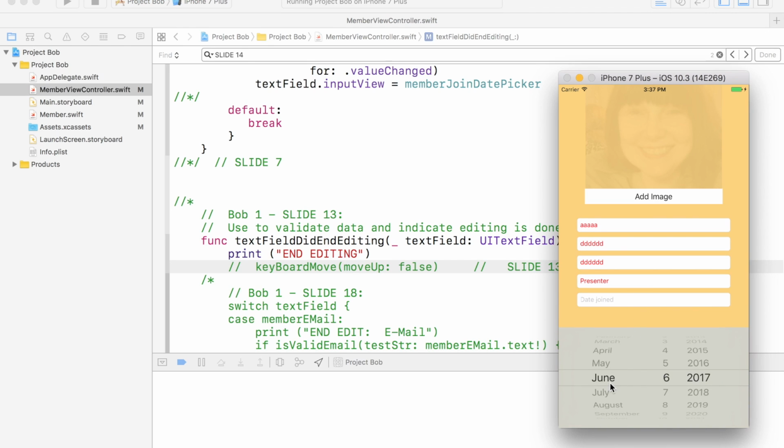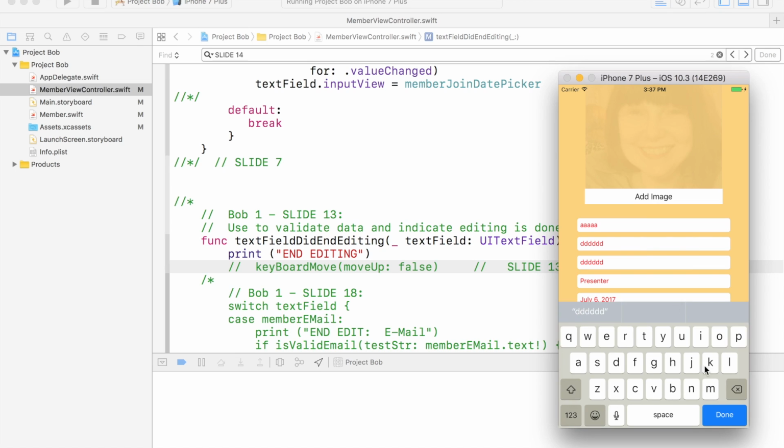And also we need to fix this. And also we don't really have a way of getting out of these two, or we won't have one once we get rid of the resign first responder from the picker view. So we're going to need to do additional cleanup here. And let's see what is involved with that, what the problems are at this point.